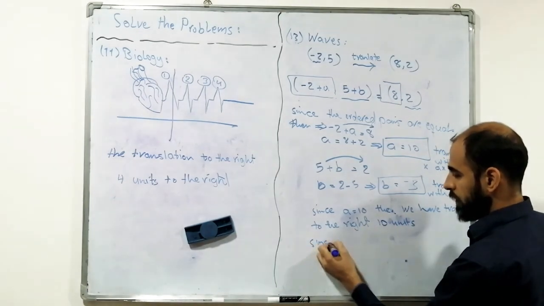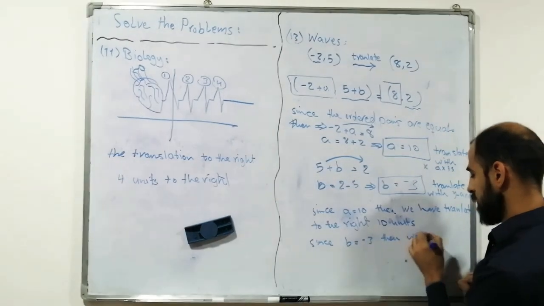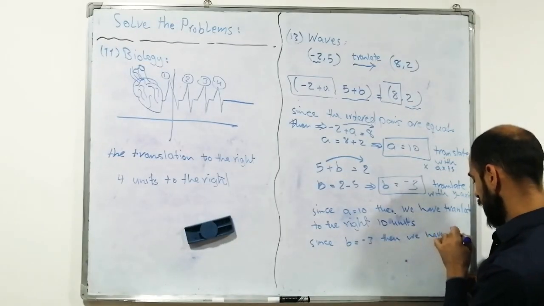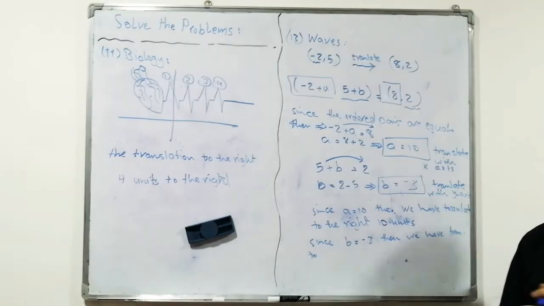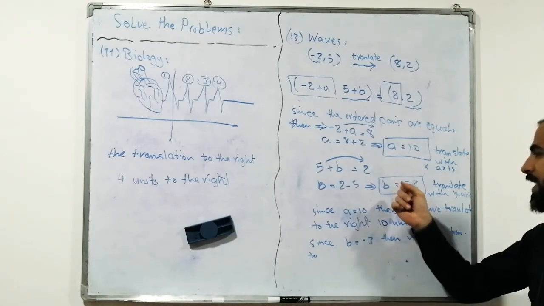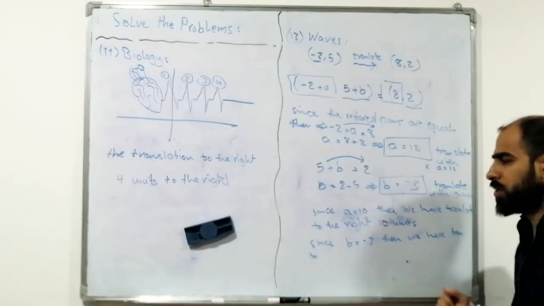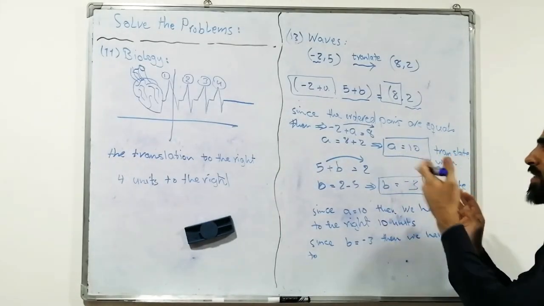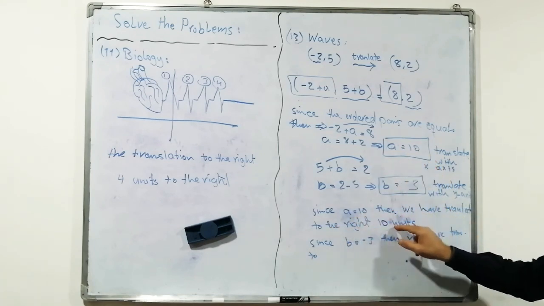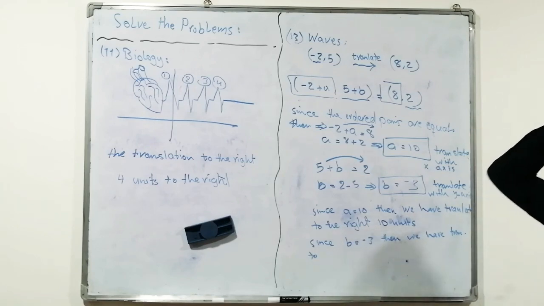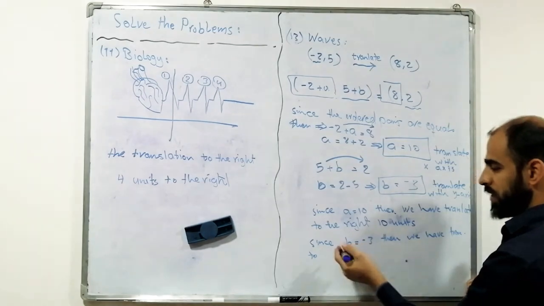And since b equals minus 3, then we have translation to the, b represents the translation with y-axis. b راح يمثل الانسحاب مع المحور y. فبما انه اذا كان سالب يعني الاعلى، اذا كان موجب يعني الاسفل، اي اذا كانت موجب يعني اليمين، اذا كان سالب يعني اليسار. زين، فاي هنا موجب فراح يكون الانسحاب الى اليمين 10 وحدات، وبي هنا تمثل الانسحاب مع النقطة الثانية او مع الواي، مع انه اذا موجب قلنا فتكون للاعلى، اذا سالب للاسفل.